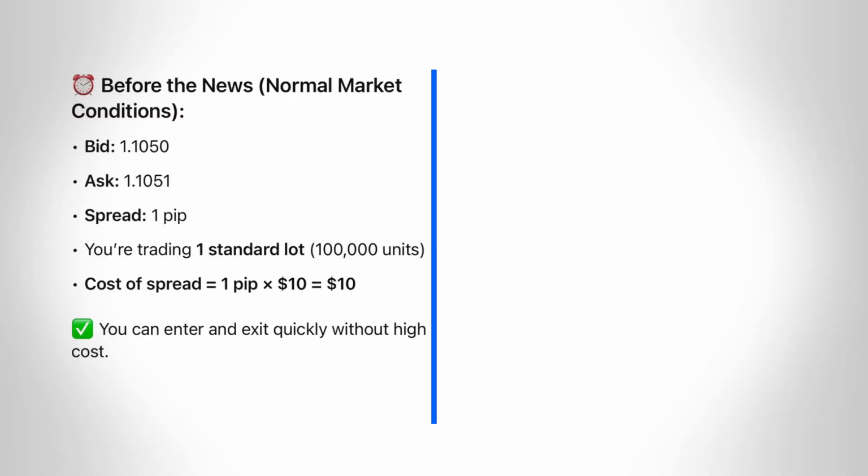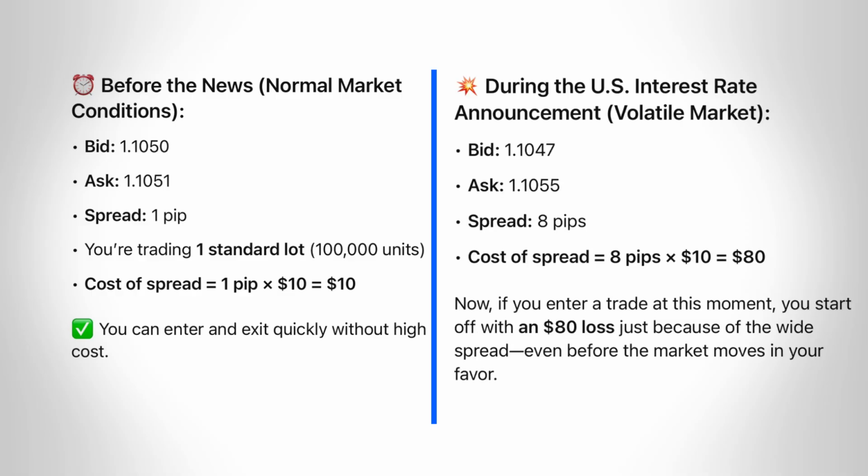Now, let me give an example. During the US interest rate announcement, the normal spread for Euro USD might be 1 pip. But the moment it is announced, it can jump to 5 pips or 10 pips. And if you're a day trader or a scalper, this can mess up your trade entries and exits big time. So knowing this, you want to be on the lookout for activities that can cause increased volatility in the market, because when there's increased volatility, there are chances of spread widening.